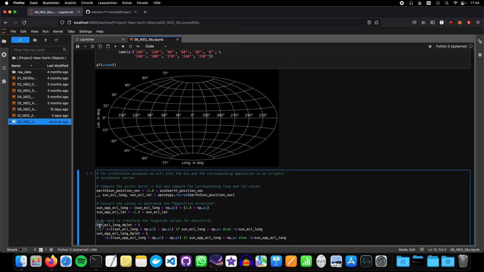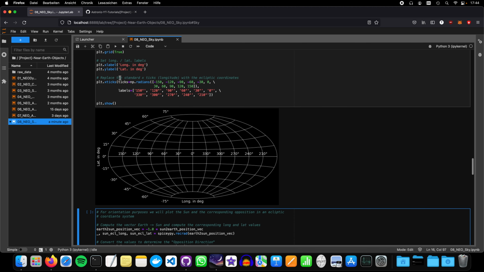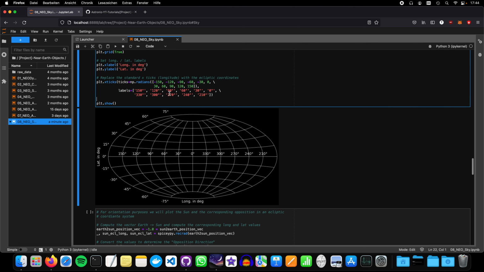Additionally, as in video number 8, we need to do some, let's say, magic maths to compute the longitude values for matplotlib, because matplotlib does not work from 0 to 360 degrees, but from minus 180 degrees to plus 180 degrees. This is also why we did this small magic thing here in cell number 18, where we just replaced the ticks.